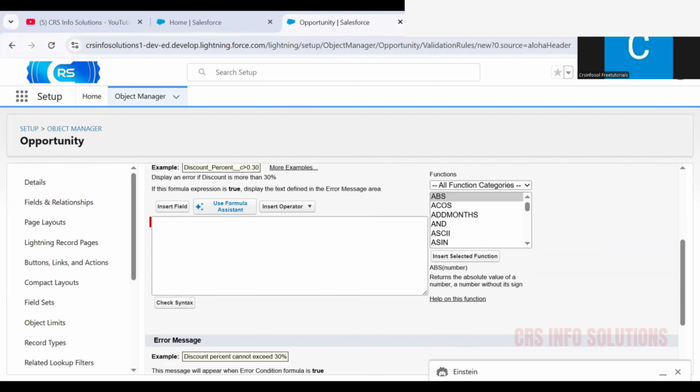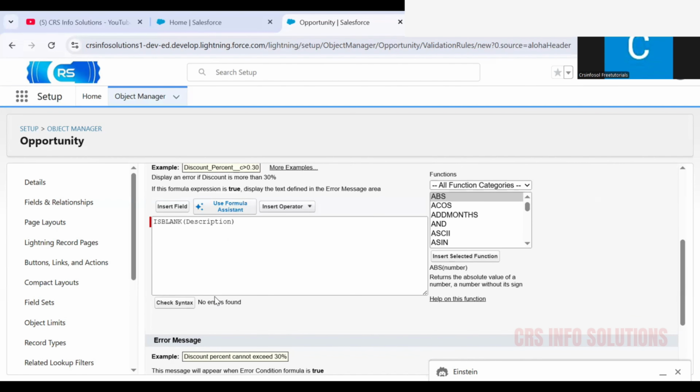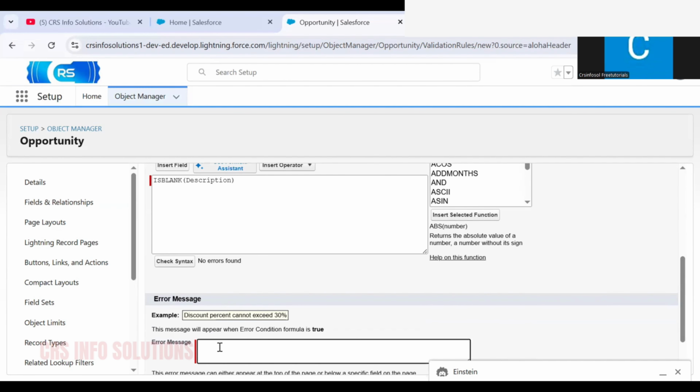I want to create a validation rule that whenever the description is empty, it will throw a validation error, like you have to fill the description and you cannot save the record if you leave the description empty. I'll quickly make a formula and I'll write ISBLANK(Description) and I'll check the syntax and you can see that there is no error. And I will write the error message: please fill description.